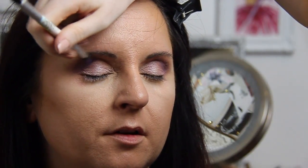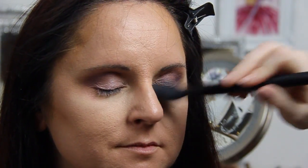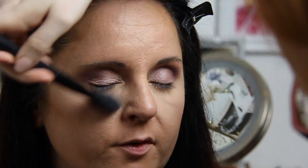Michelle has quite deep set eyes, so I really wanted to keep all of the dark colors on the outer edges to highlight the inner corners and make everything look more wide and awake. And then of course, to finish it off, I'm going to take a blending brush and clean up all the edges. Next, I'm going to sweep off any of that excess powder we used to set the eyes, and this will also remove any fallout.